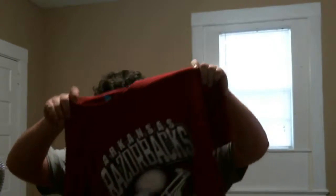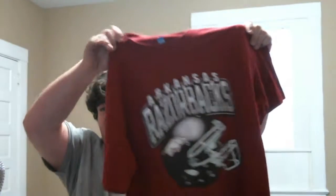Then again, I picked up an Arkansas Razorback tagless t-shirt. Again, I don't know if this is worth any money, but even if I could sell it for 10 bucks, I'll make profit off of it. I usually like Razorback items because I live in Arkansas. I don't do sports. I don't do any of that, but I usually have a good following for Razorback items. So I usually pick them up if they're cheap and not the mass-produced knickknacks that Walmart sells for $30 that sell on eBay for like $5. You know, t-shirts and stuff you use or wear, I usually try to pick up if it's cheap.